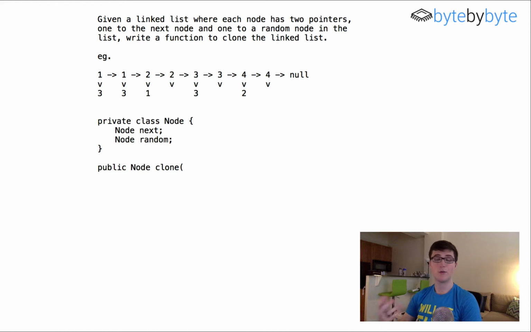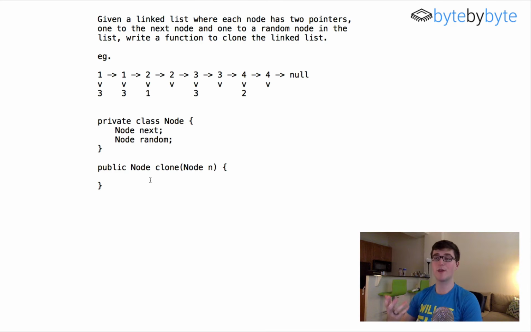And then we're going to do public node clone. What this is going to do is return a node, which is going to be a pointer to our cloned list. And it's going to take in a node n, which is going to be our original list. So let's think about how we're going to do this. We're going to do this in 3 steps. First, we're going to insert these nodes interleaved with our original list. That's going to be our first pass. Then our second pass, we're going to go through and set all the random nodes, as we talked about. And then we're going to do a third pass, which is going to split them up, and then we're going to return our original node.